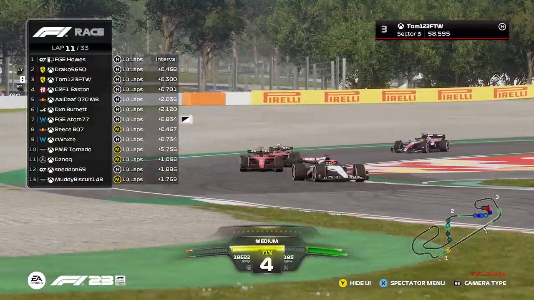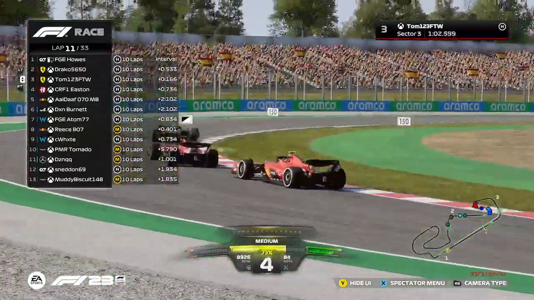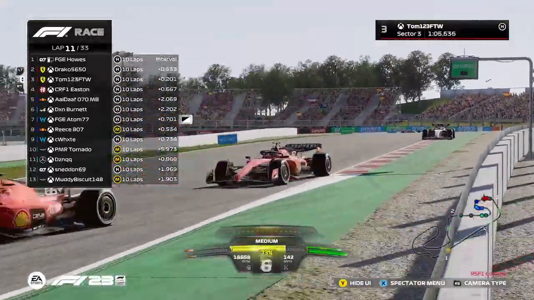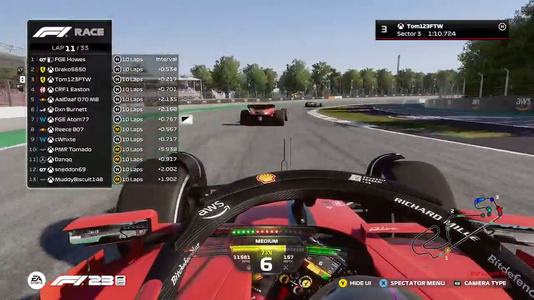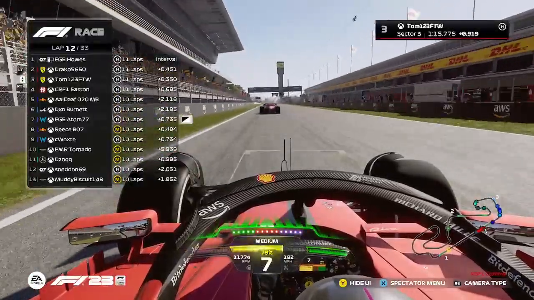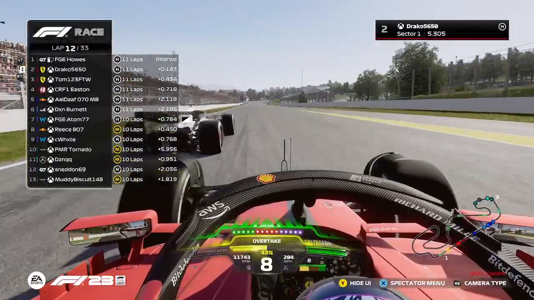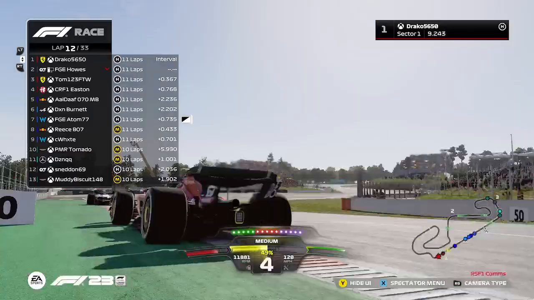Tom very eagerly trying to get past his teammate in their pursuit to try and catch Sam Howes. We'll see if Tom can make a move on his own teammate as they make their way onto the main straight. Roughly got about the same amount of ERS. Tom's not opting to use it because Draco wants to go for the lead, so he's definitely going to use it. He takes the lead back from Sam Howes on this lap.